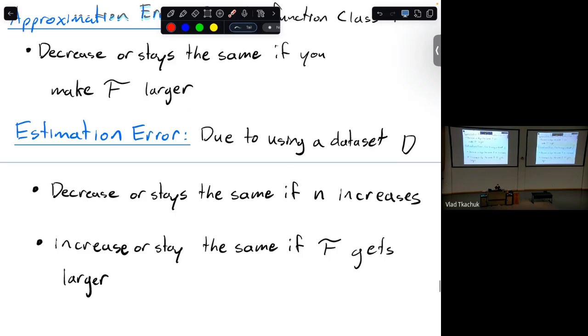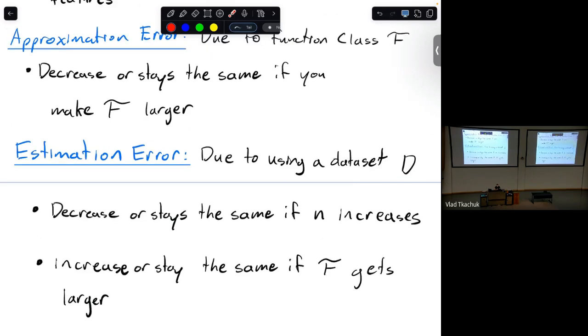Ideally, you want to pick a function class, and this is where you really want to use your prior knowledge. You want to pick a function class that's in some way the smallest possible, because you can see the smaller the function class, while it still captures f base, so it really captures what you want, then it's really going to help with the estimation error, because the estimation error won't be as large. That should make complete intuitive sense, right? If your function class is really expressive, really complex, it's really easy to overfit. So you want to limit it to as few functions as possible that you really expect to properly fit the true underlying distribution, the true data.